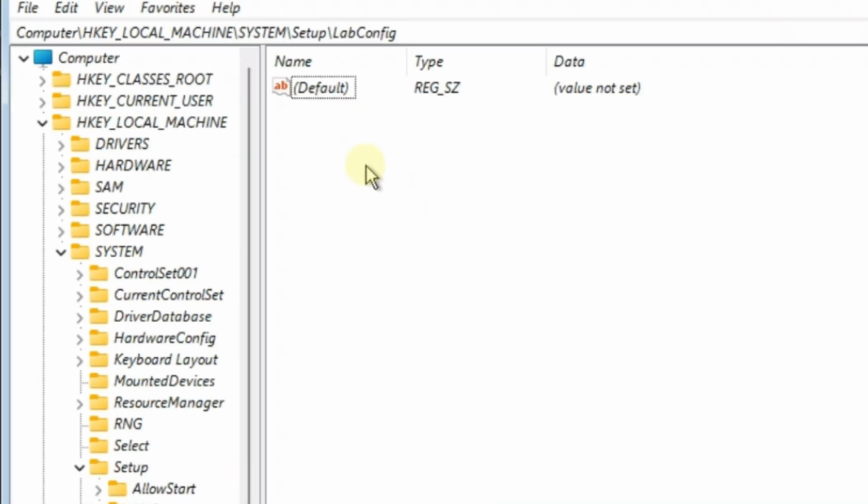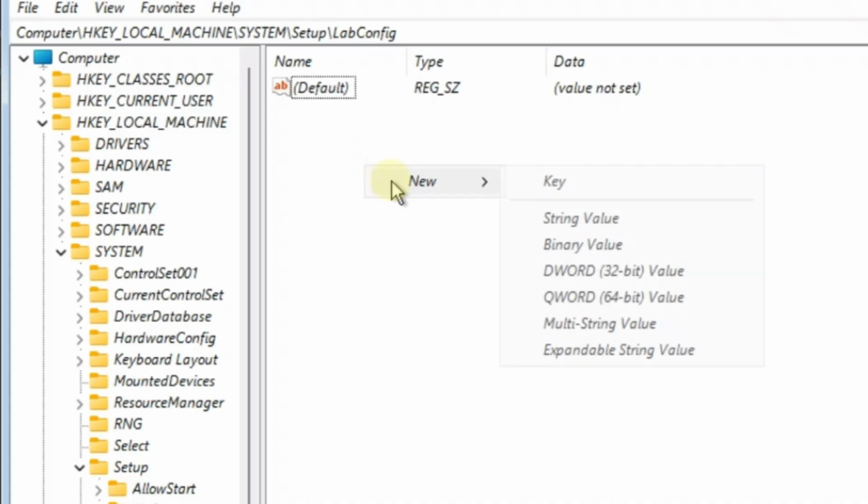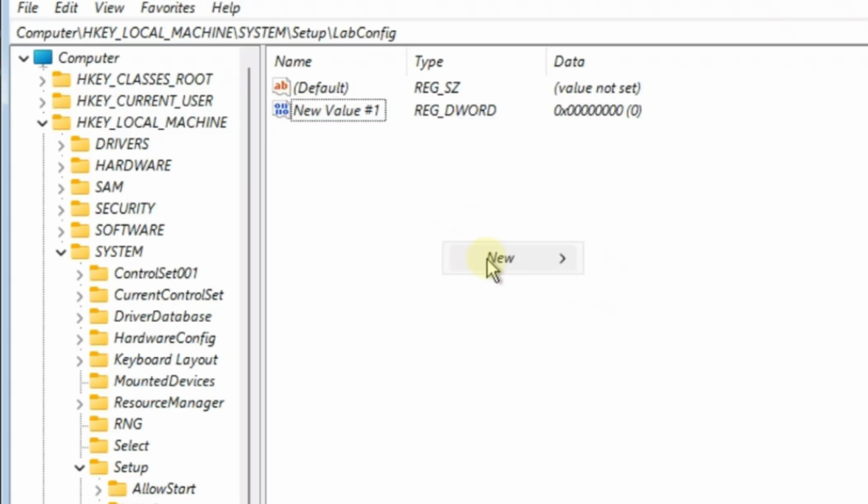Inside this key, you'll need to create 4 new dword values. These values will disable the checks for TPM 2.0, CPU, RAM, and secure boot.